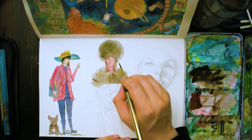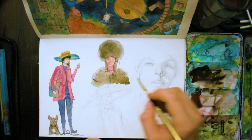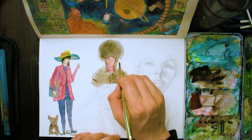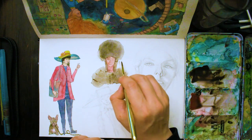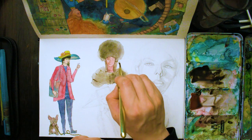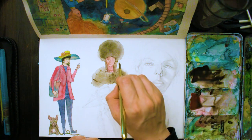I do like the white in the background. It's unfortunate that there's this bit of paint sticking out like that, but you can try to lift it out, and it is a sketch anyway, so I sometimes get a bit too carried away even with my sketches.